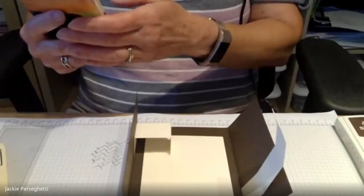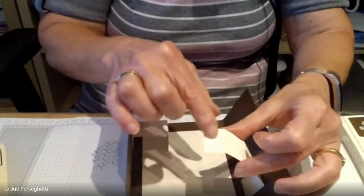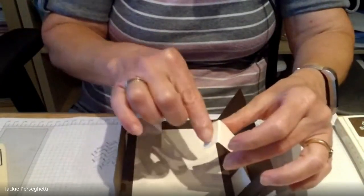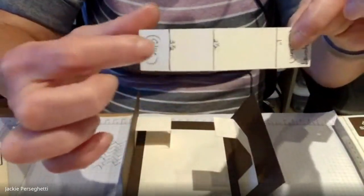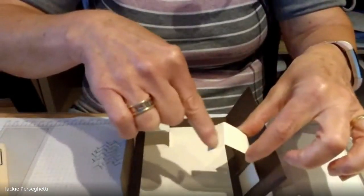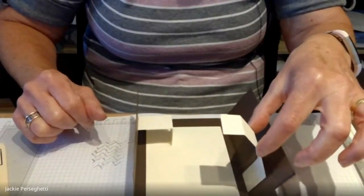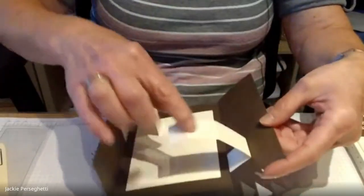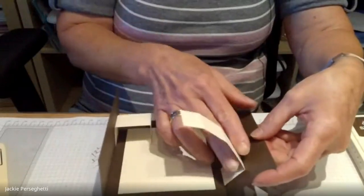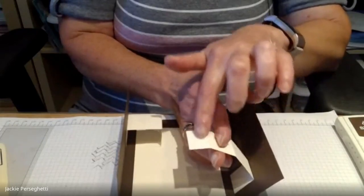All right. So then what you're going to do is put glue on that other little end, because remember where it said glue here? You're going to put glue on that other end square now. So put a little bit of glue on that square, Diane. The top of this? Yeah. So bend it over. Do you see how I bent it over? Bend it over and put glue on the top, that last little panel, put glue on it.